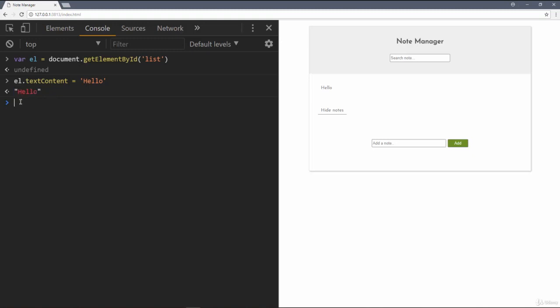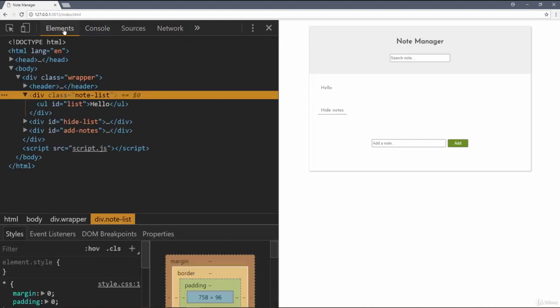So you see that here we have hello in console and also on the page instead of the nodes. If you take a look at the HTML document, you will see that all the descendants of the UL element with their text content are removed and they are replaced with just hello. Alright.